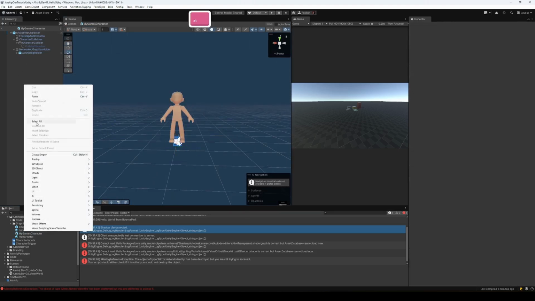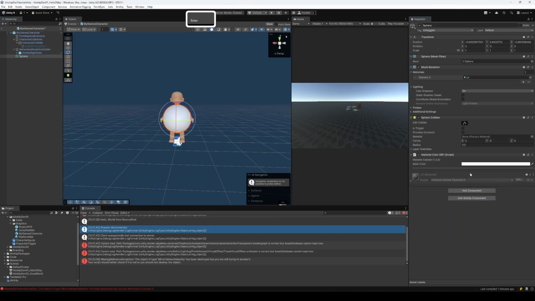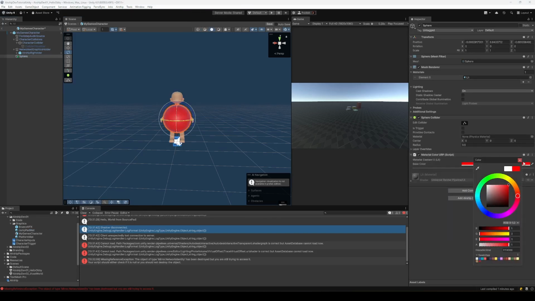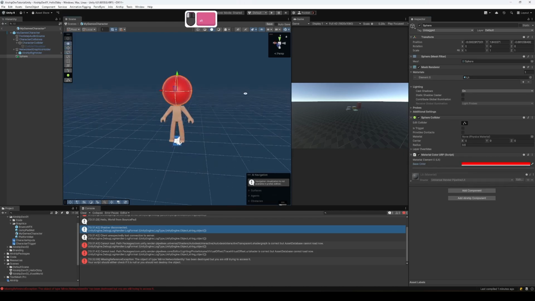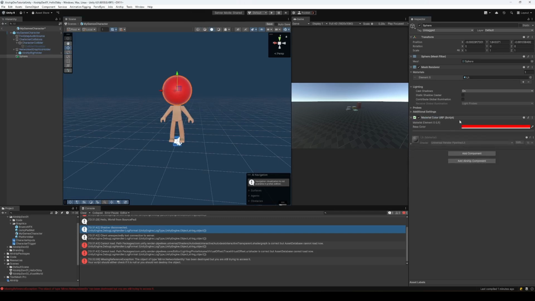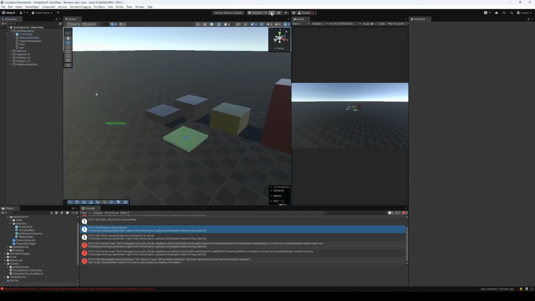If you double click to go into this variant, you can see the character, and I'm going to add something really obvious just to show that we are in fact using this variant. Let's say I wanted to add a helmet to our character, a nice red sphere. Sure. I'm going to remove the collider just so it doesn't mess with anything in our platforming.